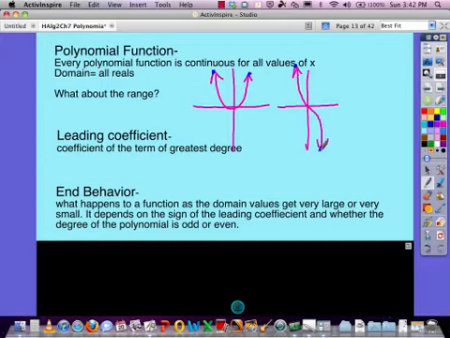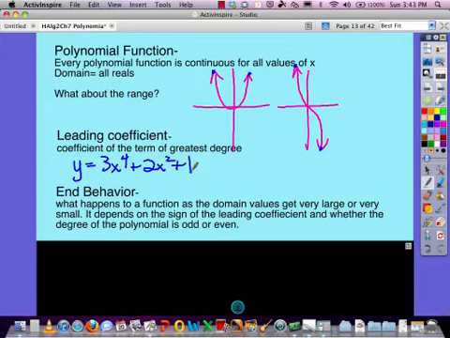The leading coefficient, we said in our problem, so if I said y equals 3x to the 4th plus 2x squared plus 1, the leading coefficient here is a 3. If it's in standard form, the highest degree term should be first, and the variable then has a coefficient in front of it, and that coefficient of the term of the greatest degree is referred to as the leading coefficient. So he should be first.